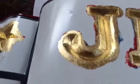You can see again how it's blending in. And I'll be doing this to the entire trim of the whole side. I'll do the top later on. I'll be finishing up this. You can see how she looks.